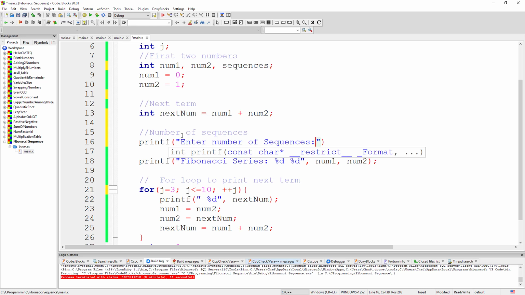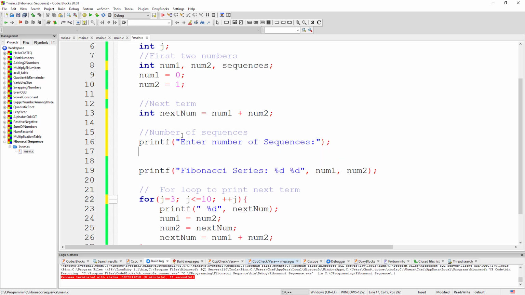Okay, so you enter the number of sequences, then we come here, then you have to scanf so that you can get the number of sequences that the user is going to enter. So %d, and then you're going to assign this to your variable sequences like that.